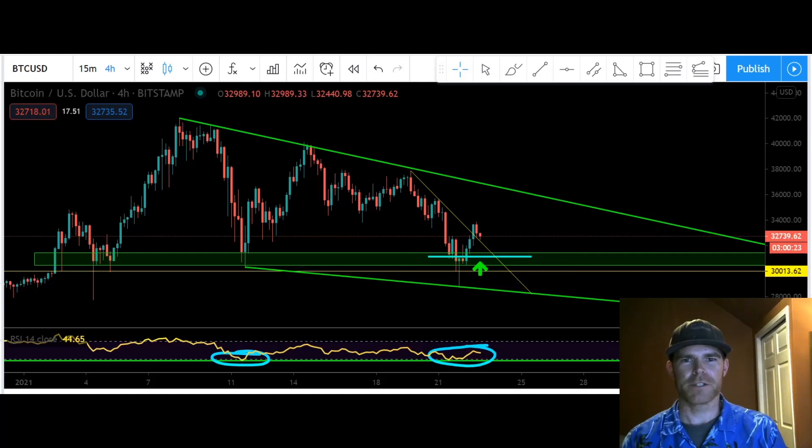Welcome to another episode. It's January 22nd and today I am going to be taking a look at the Bitcoin and Ethereum price, showing you my open positions on both those pairs and also showing you how I'll be playing them from here. I'm seeing things in the chart patterns that are showing a lighter, more bullish side than a lot of people are thinking, and they may get caught off guard.